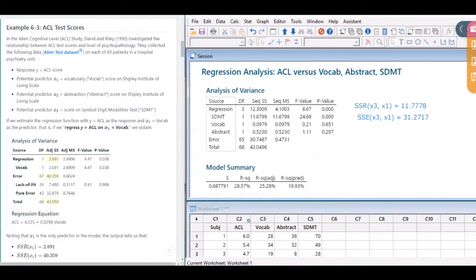SDMT, vocab, and abstract, and I'm going to write down the regression sum of squares and the error sum of squares for this model. So SSR for x3, x1, x2 is 12.3009, and finally SSE for x3, x1, x2 is 30.7487.